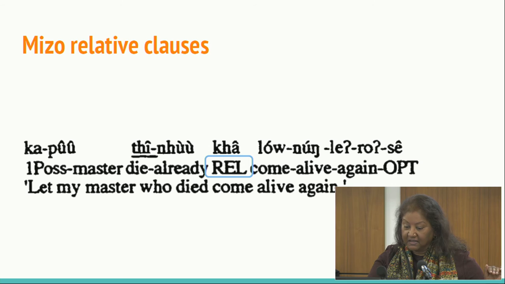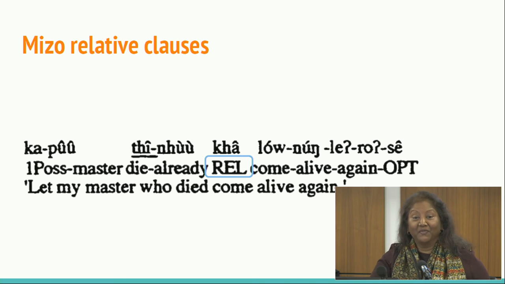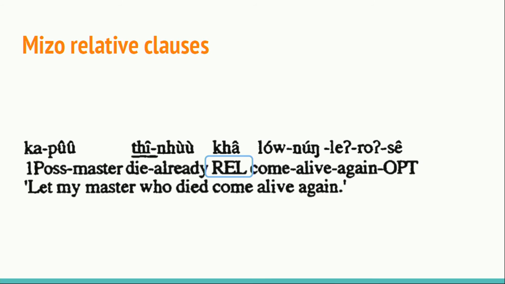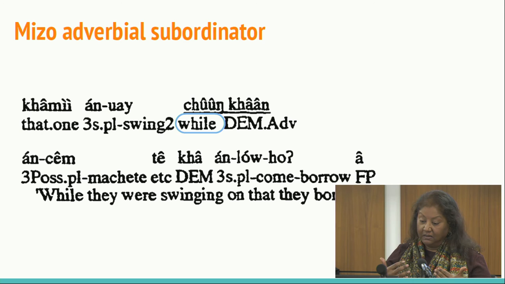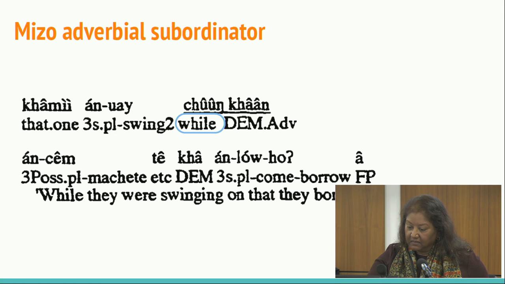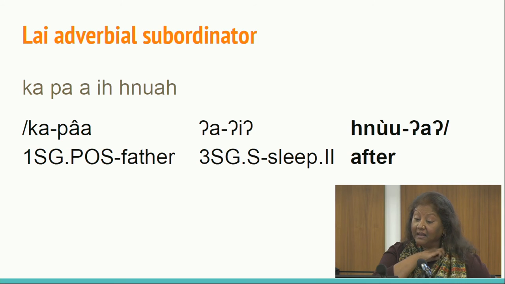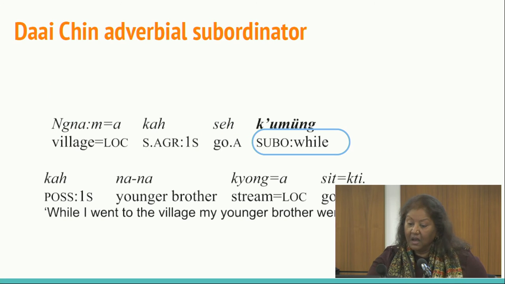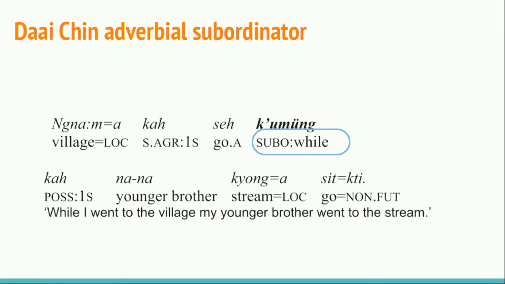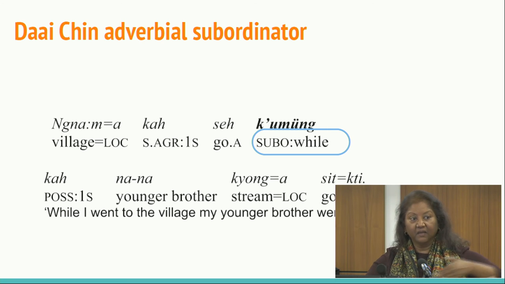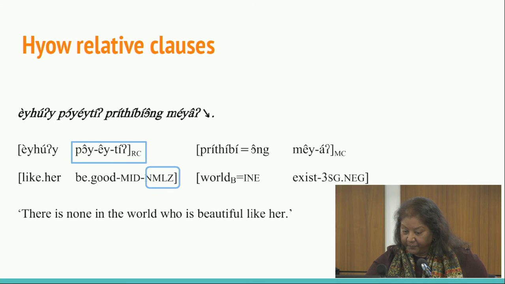For subordinate clauses, we have a large range and I think we can simplify and do a better job here. We have some that are particle-type. We have some where we're actually defining the semantics — saying it means 'while.' In the Daichin example, it has this interesting thing of having 'subordinate colon' and then giving the actual definition — it has the super-category and then the actual definition — which may be a useful way of comparing. If I just wanted to compare between Monsang, Anal, and Lam Kang, if everything was marked as 'subordinator,' that would make it much easier to pull them all out rather than looking for where it said 'while.'